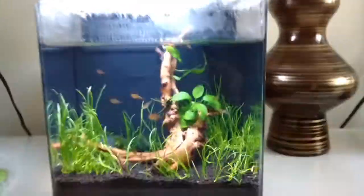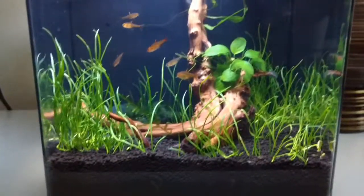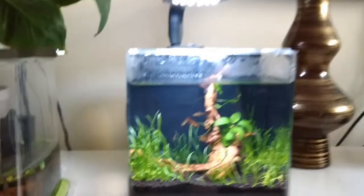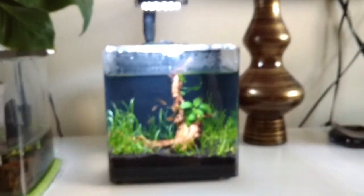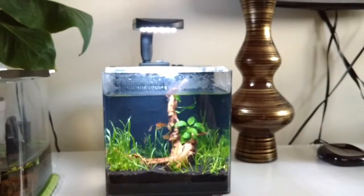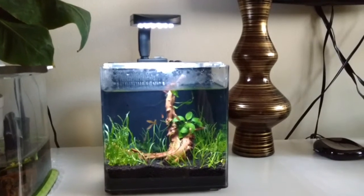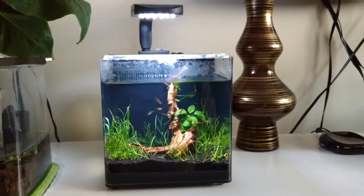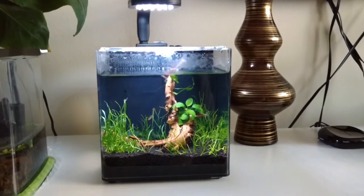All right. Finally on the floor, because it's the only way we're going to see this tank, because it's so tiny. This is a whole thing, guys. See that? Ooh, focus. There we go. 2 gallons, and that's it. Okay, actually 2.5 to be precise.